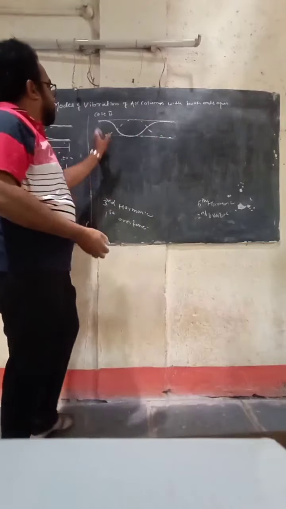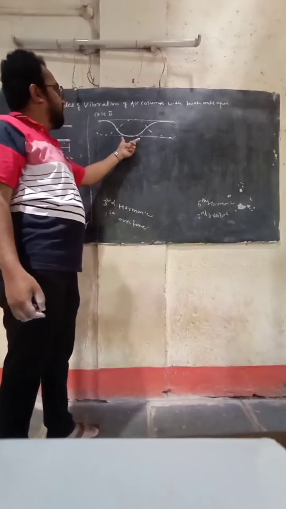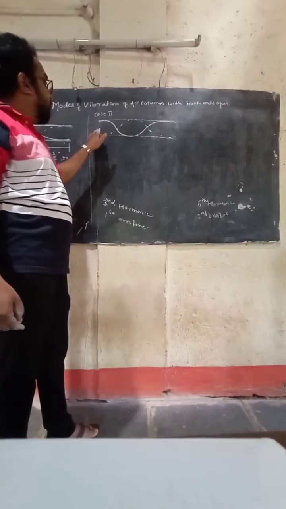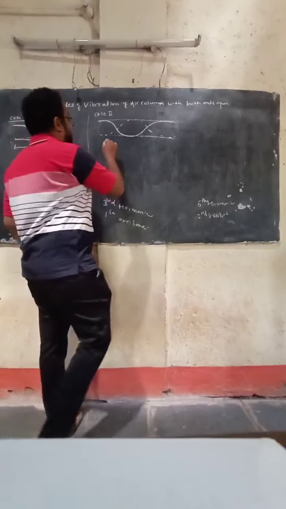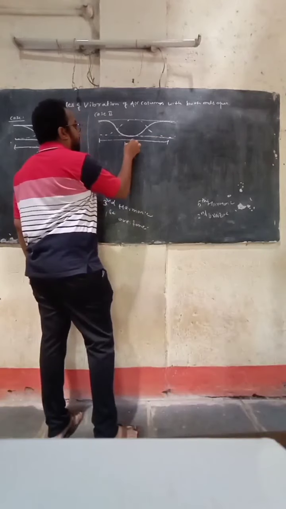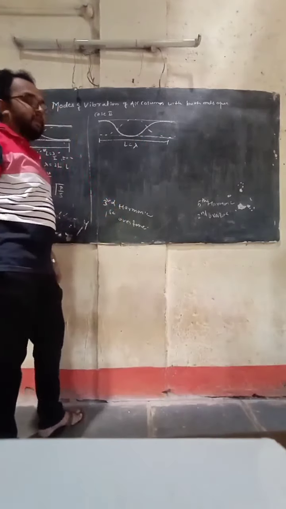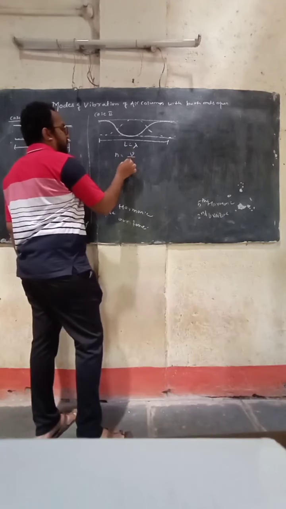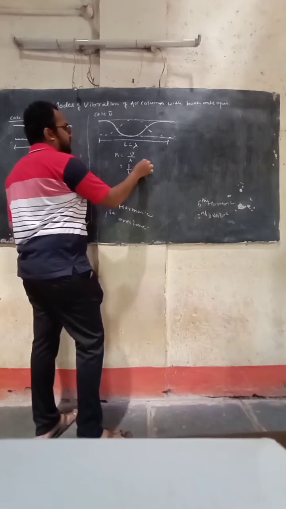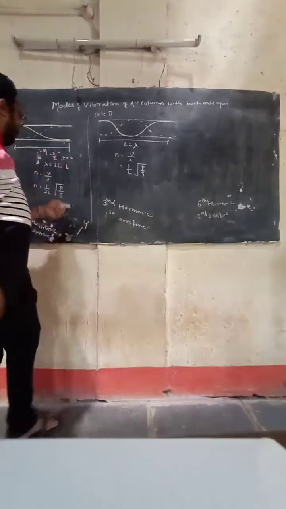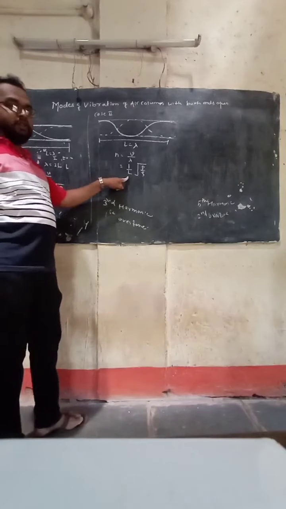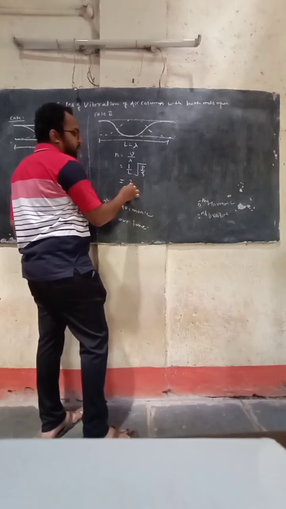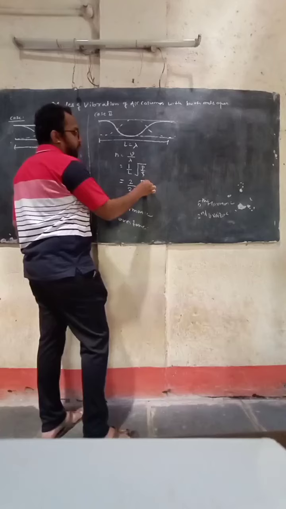Now see here, this is 1/4, this one is 1/4, and this is half. Half plus 1/4 is 3/4, 3/4 plus 1/4 is a complete wave. So this complete length of the air column is the length of the wave, that is the wavelength lambda. Now the frequency is velocity upon lambda. Lambda is nothing but L, velocity is nothing but root p by rho. To compare with this, here it is 2L, but here it is only L. So I have to write 2 in the numerator as well as 2 in the denominator. It will be 2 upon 2L root p by rho.